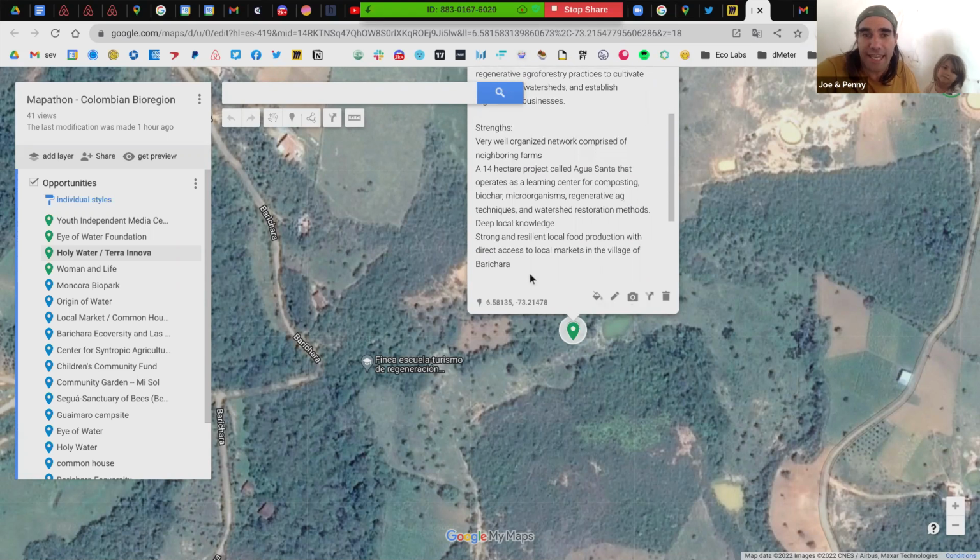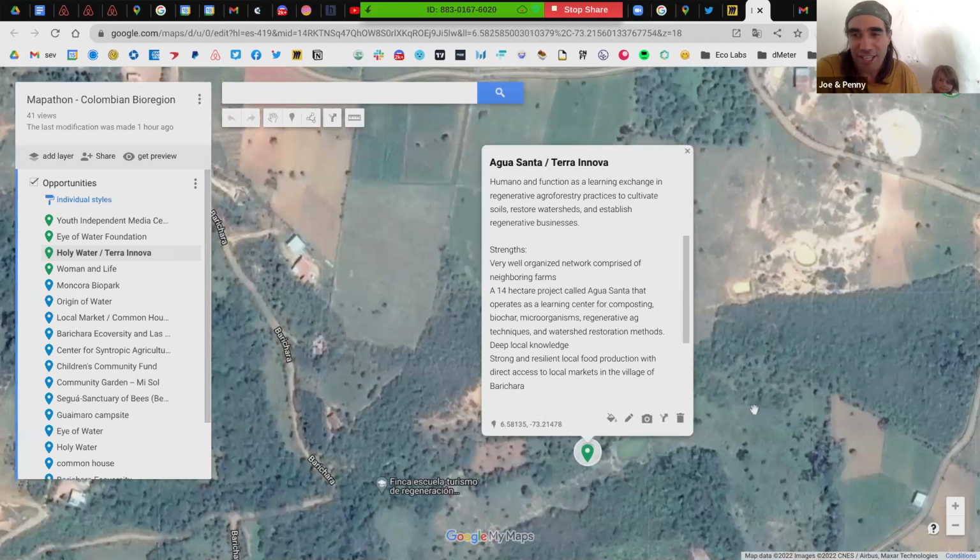And what's really key about this is that Agua Santa, which is led by an absolutely amazing social entrepreneur named Carlos Gomez, who actually studied theater in college and then went on to teach himself biochemistry and everything else he needs to know to be a regenerative agriculture expert. These are like systems entrepreneurs. They turned this network into a cooperative and then later turned it into a B Corp. And they have everything they need to create a regenerative agroforestry and permaculture learning center on Agua Santa.